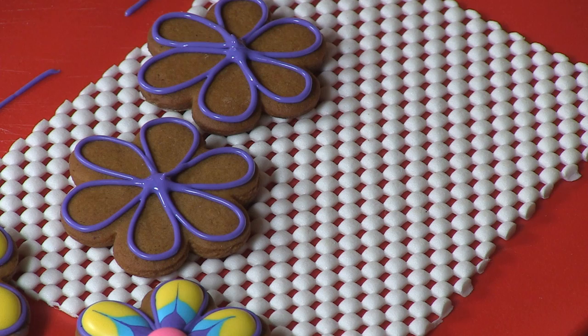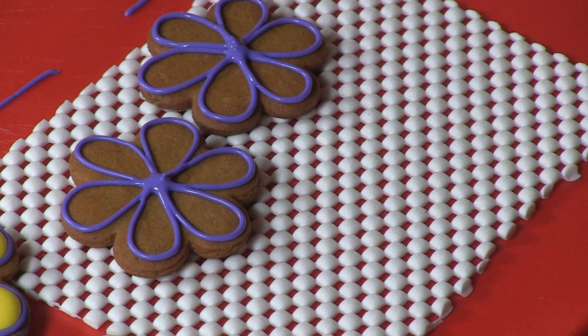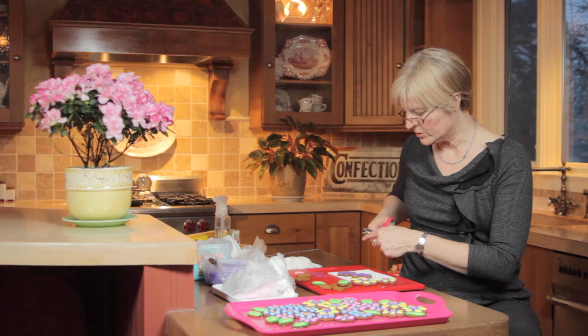Now, typically, before I would start the marbling process, that's an outlining process, I would let that border crust till it was no longer shiny. That just minimizes the chance of that dark border bleeding into the colors that are going to go inside. But when I marble, all the colors are going down wet on wet. They're going down wet next to each other. So there's always some risk of colors bleeding in the marbling scenario, because they are going wet next to each other before they dry. I try to work with marbling icings that are as thick as possible.